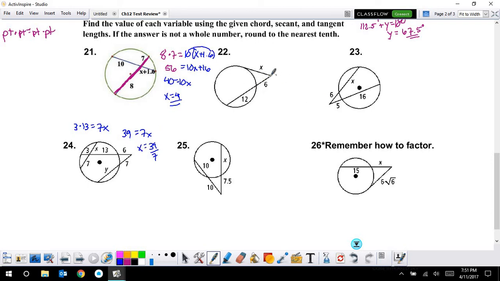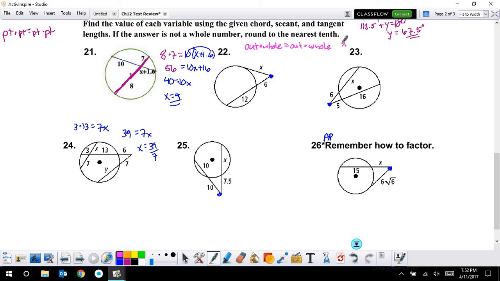For the other ones, you'll notice that their vertex is outside the circle. So for 26, sorry for the CB folks, but this is only going to be pre-AP. The other questions that are pre-AP on the review, I actually wrote it with the number. Okay. So for the other ones, you got to remember, if you're looking at the strategy sheet, it says outside times whole. We wrote it in the notes as part times whole. It's the same thing. It's going to equal outside times whole.